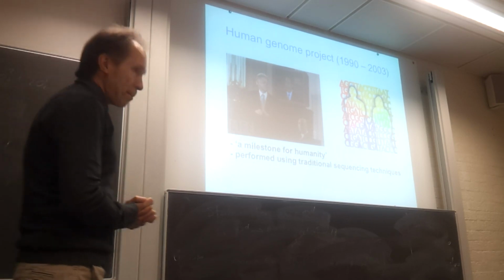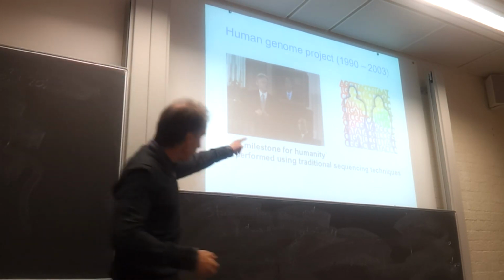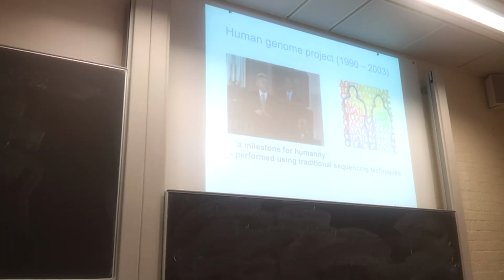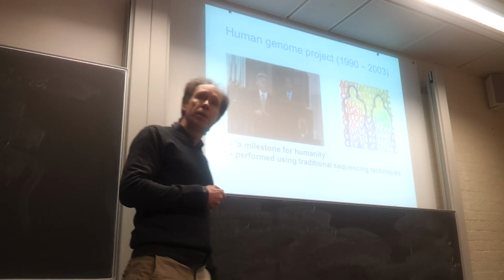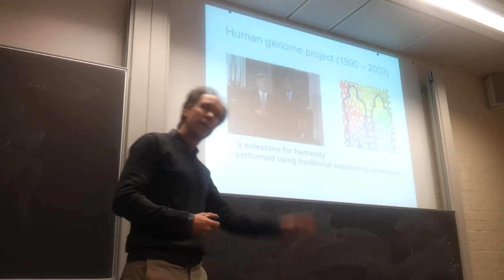Now, what had happened? In NIH, the National Institute for Health in America, there was the gentleman by the name of Craig Venter, you see him here, and he went to his then director and he said, I don't know if it has occurred to you already, but I'm a genius. And my colleagues all recognize that. And I think a genius deserves to get a big team because I want to pull off this sequencing project. I have ideas how to do that.